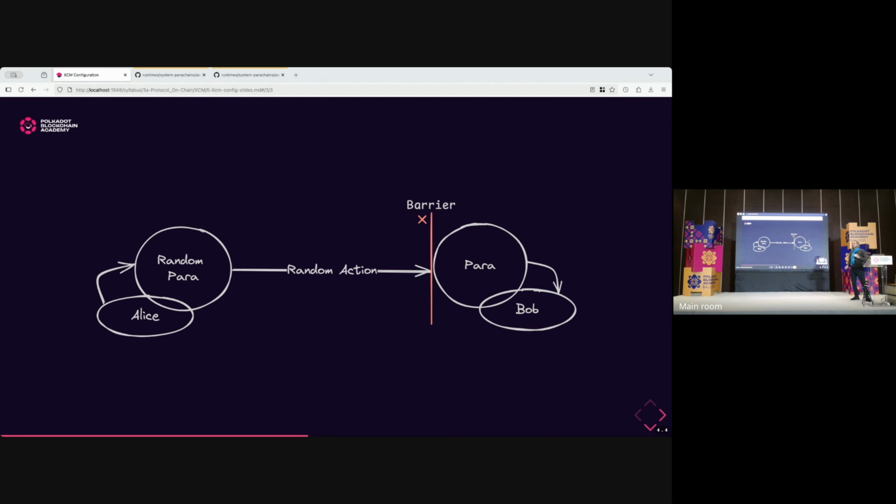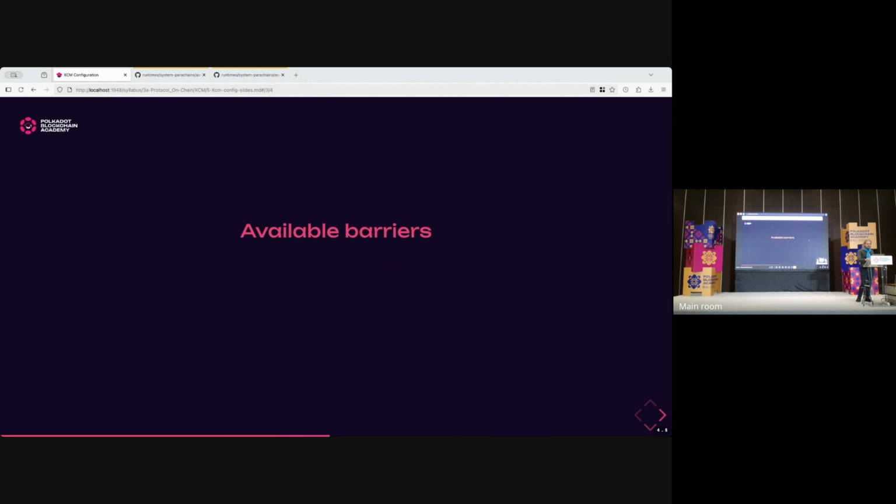What's a good example here? You will see in a moment when we see the available barriers. One is AllowTopLevelPaidExecutionFrom. That's one of the pre-created, available barriers that you can just plug in, and that's recommended to use. Of course, you can always write your own. It's just code. It's Rust. You can implement the trait, your choice. But this is one of the key ones.